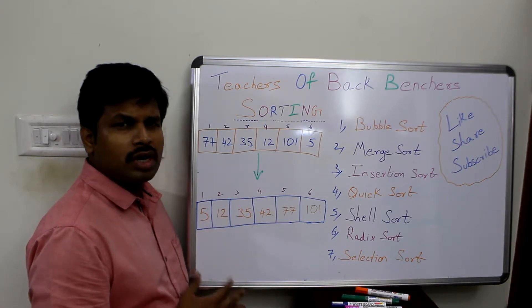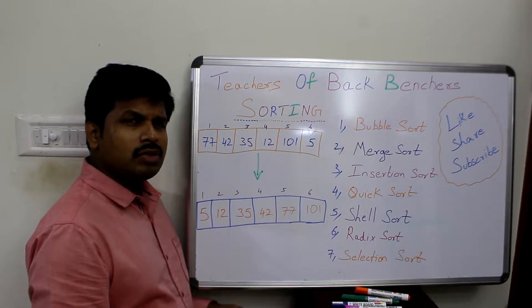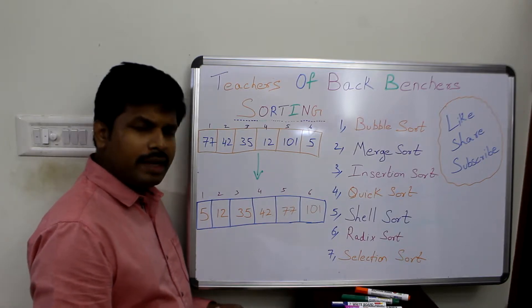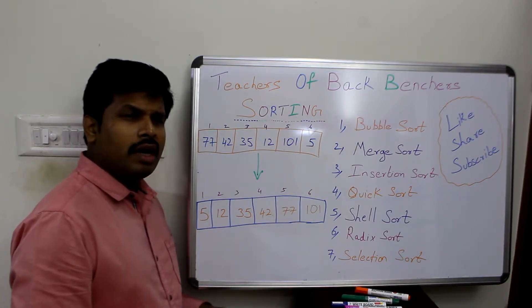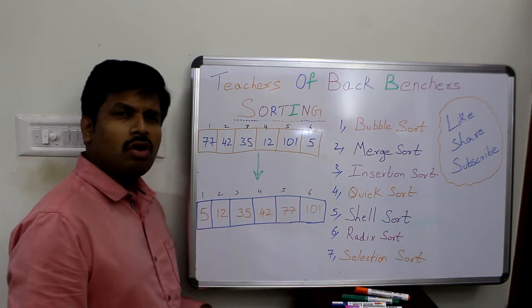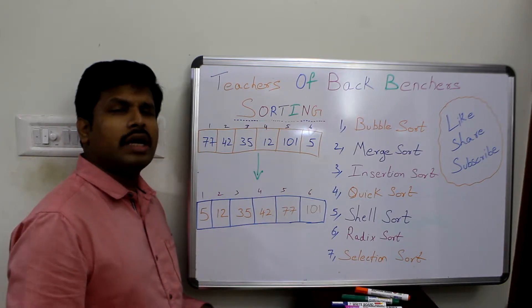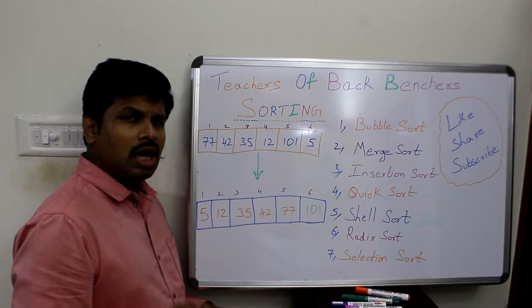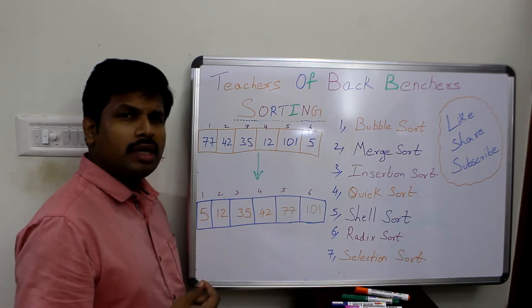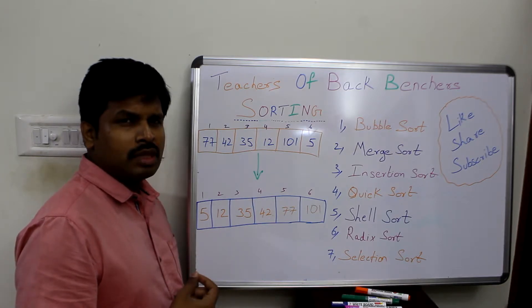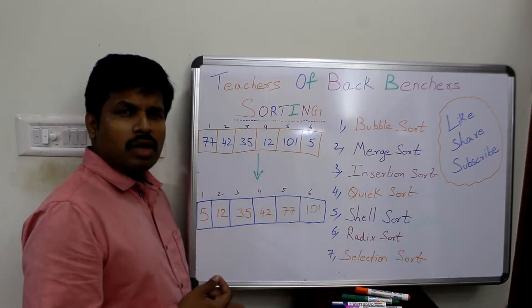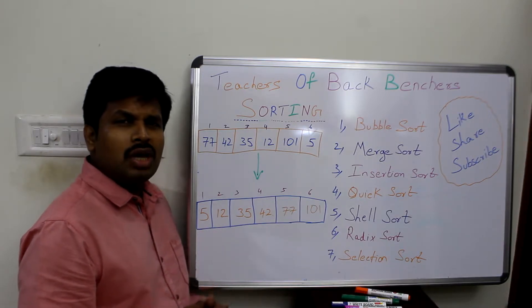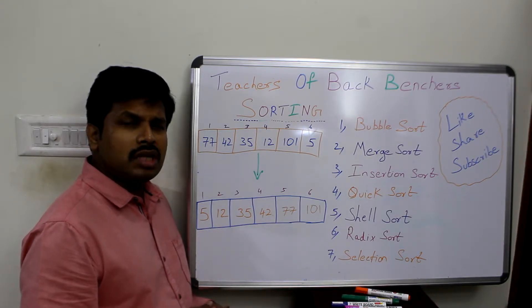Let's assume it is a 20 number series, it will take some time for humans. If it is a 40 number series or the series consists of almost 100 or 2000 numbers, how can a normal human being sort it out? It is very hard. That's why we are going into programming languages.